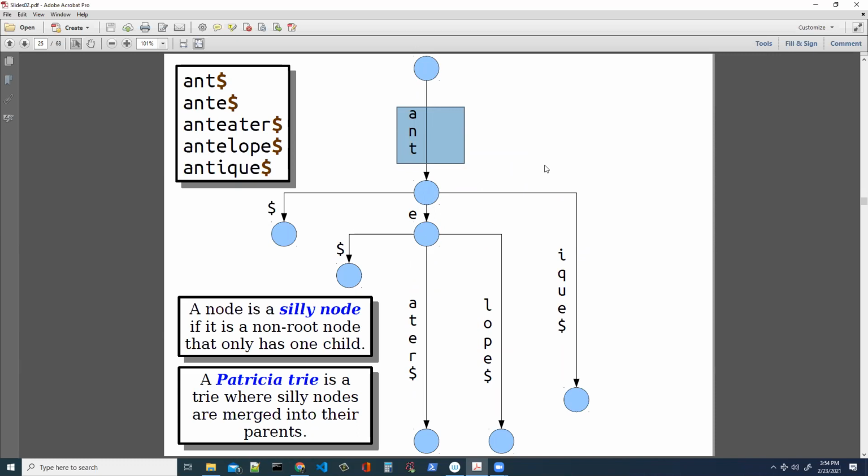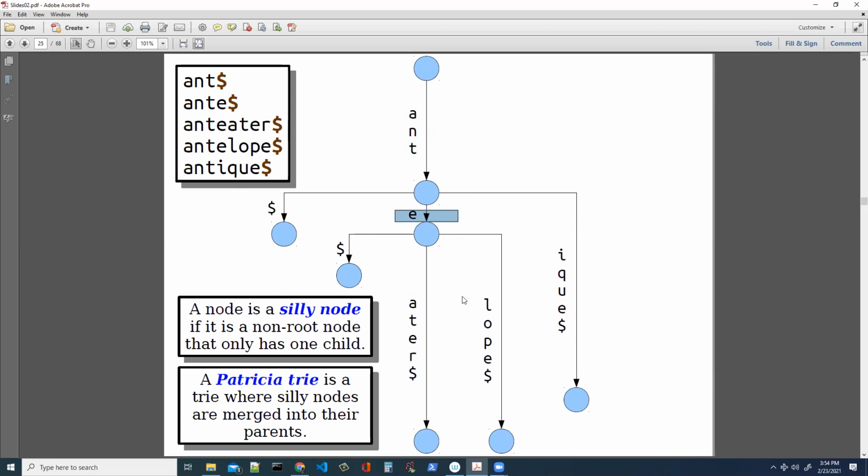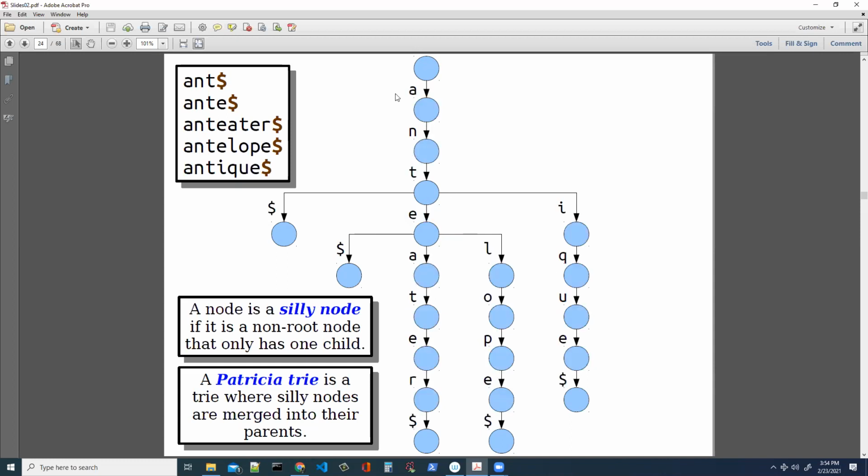So for example, that would be the root. The word ant. Well, it's really the edge that we're talking about here. But notice, how many nodes got removed? So we removed 1, 2, 3 here, right? We removed those 3.